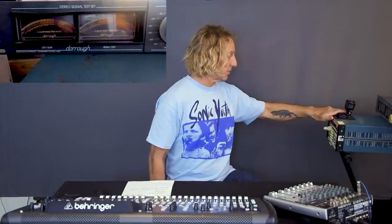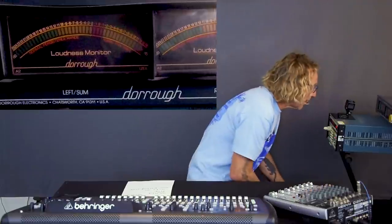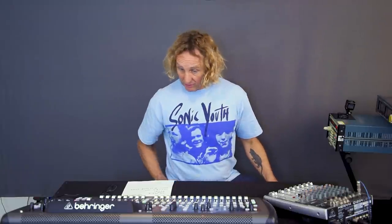Now, this Duro meter is absolutely wonderful. It's got a very wide range, and there's an LED for every single dB, all the way up, and I can't read it right now. Let's see what it says. It goes from minus 25 to plus 14 in 1 dB LED increments. And I've got a rotary switch here, which adjusts the input level in 1 dB increments, and everything's accurate and precise, and then a level switch. So it'll go from plus 20 to minus 40. Let's go ahead and start.